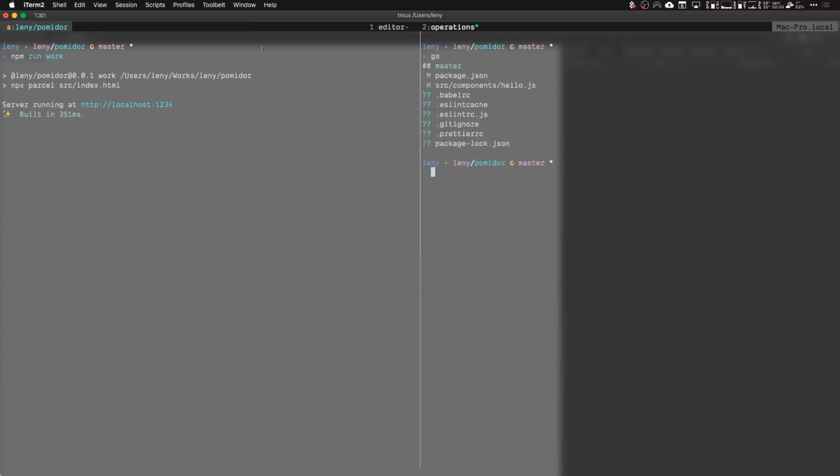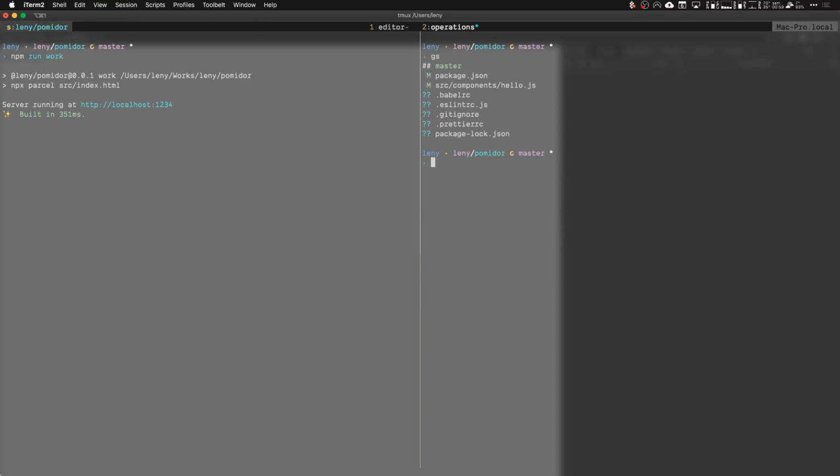Okay, so now we also have an ESLint cache that we need to ignore. I just wanted to be sure. ESLint cache. Okay, so now we have the .gitignore file that we will simply push with the rest.